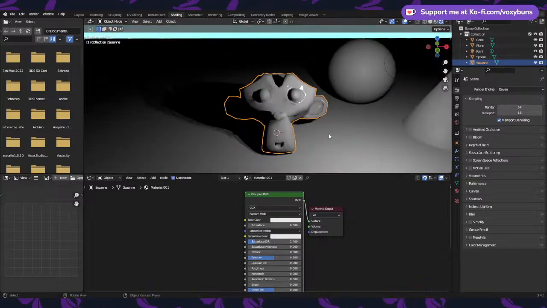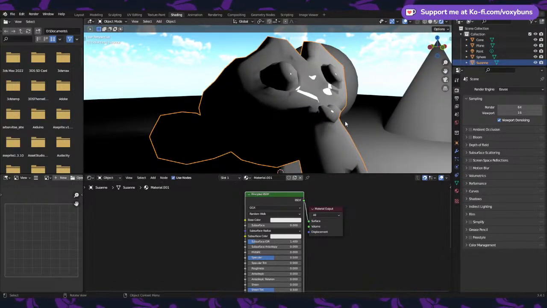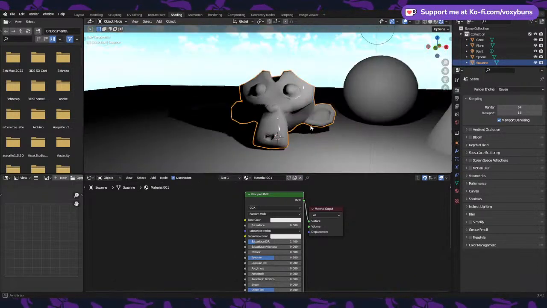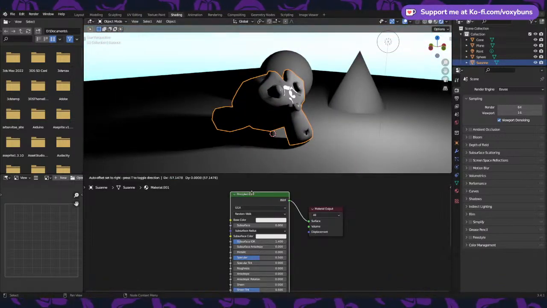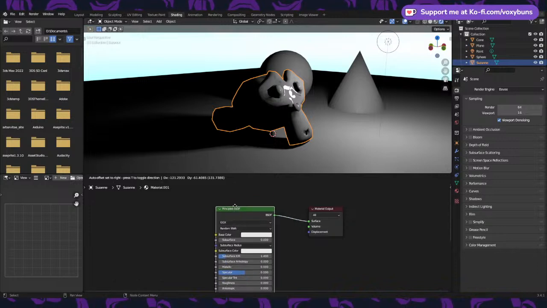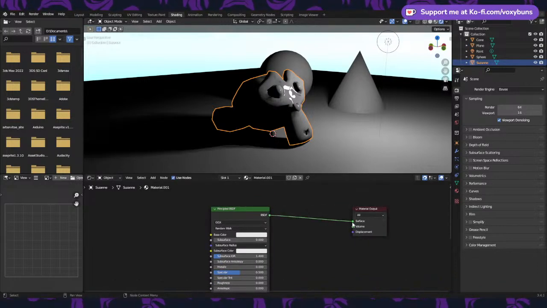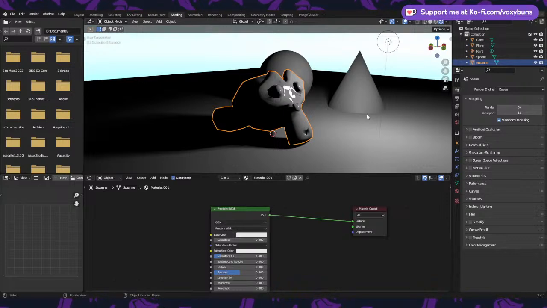Yeah, I can make some very glossy materials, but that's not really what I set out to do. I want no realism at all.